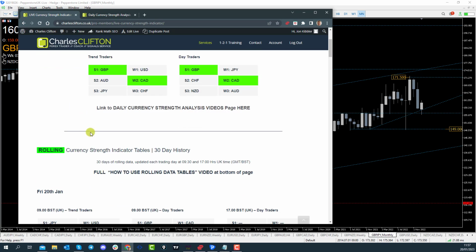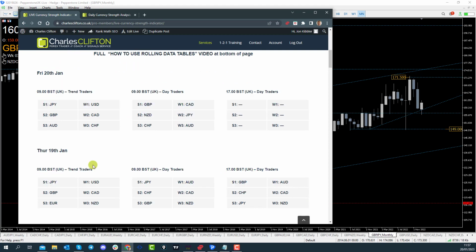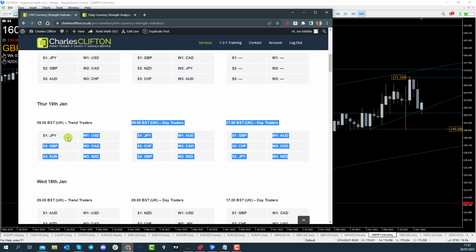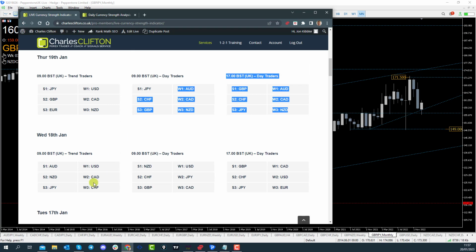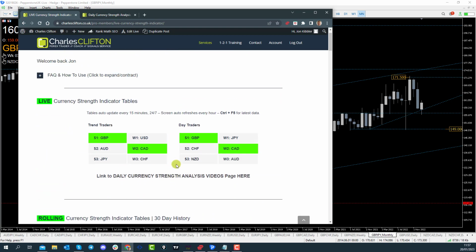The fact that we're starting to see the yen fall, which was at S1. If we roll down to our previous 30-day rolling data, you can see that the yen has been topping the table here, and if we scroll back up, you can see that the yen is at S3 now. So maybe this weakness that we're seeing in the yen is going to be a potential shift in that market condition, and yen could fall away from the trend traders. If it appears on the trend traders on the weak side of the table, then that means that longer term we could see the yen continue to weaken.